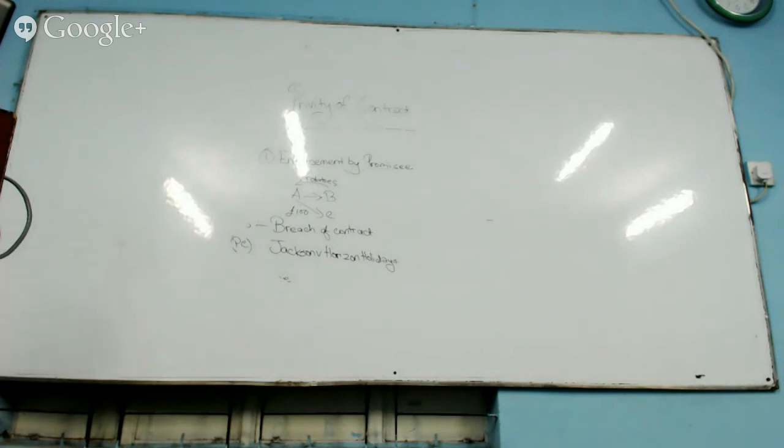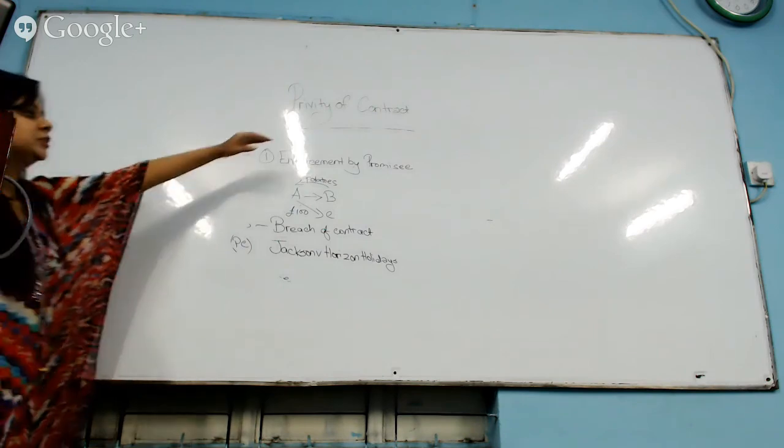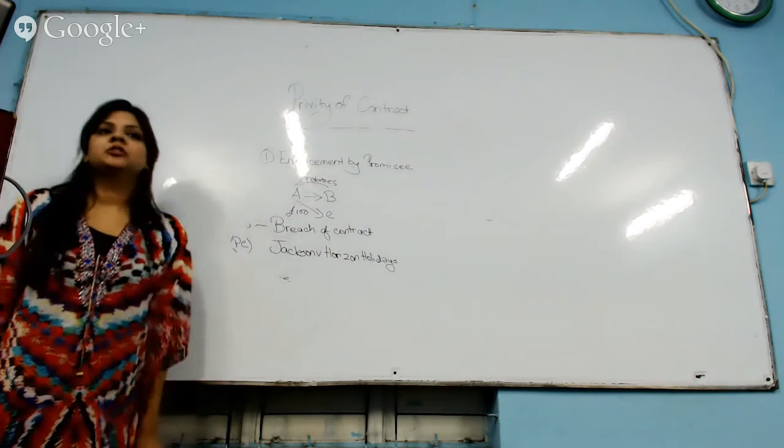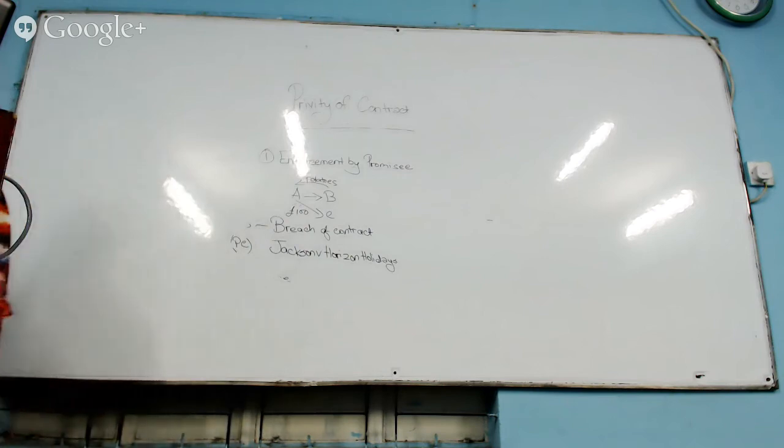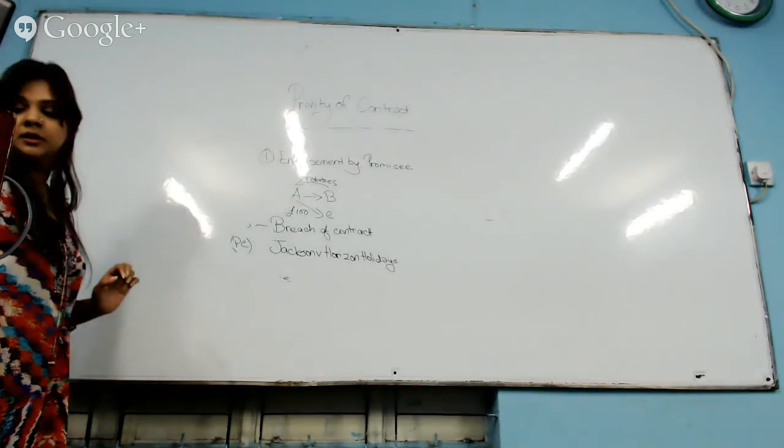So what the courts try to say is that occasionally a third party may be seen that there is a contract between A and B, and then there is a collateral contract between A and C. So we're just going to see two cases here, and then we're done. One is Shanklin versus Dettel. Let me just write that, please.